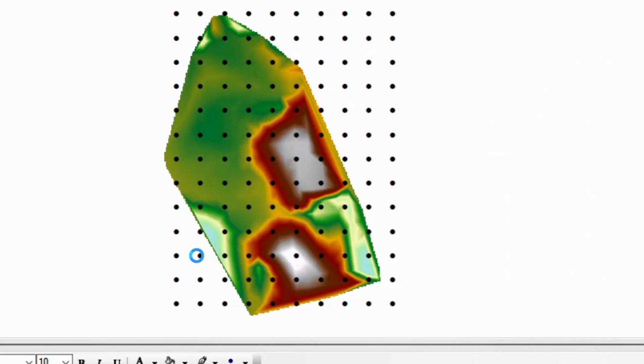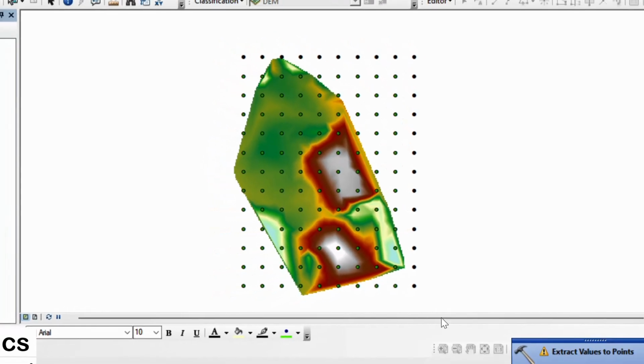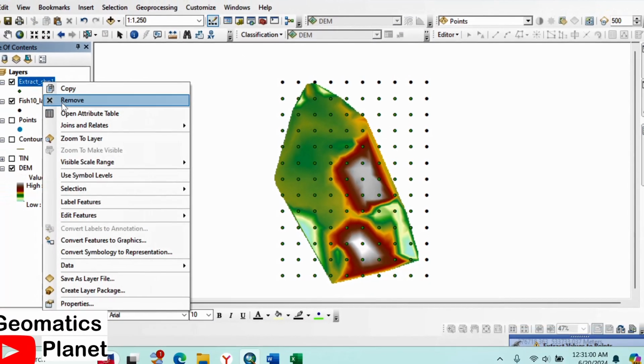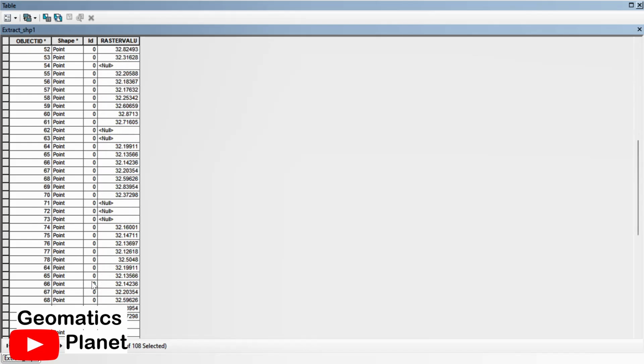When I finish, I'll run the code, and when I run it, it's going to add the value to me, which is the raster value. So it is going to extract the raster value to this. Anytime you check and you didn't see good, you are seeing this warning, meaning there is a problem. What is the problem here? The problem is that it added some and it didn't add some.